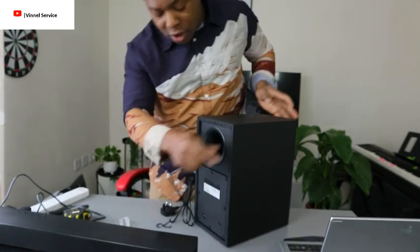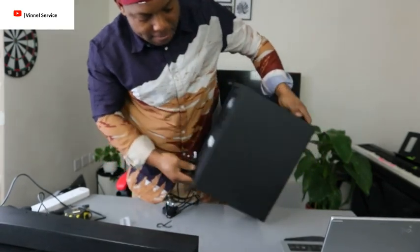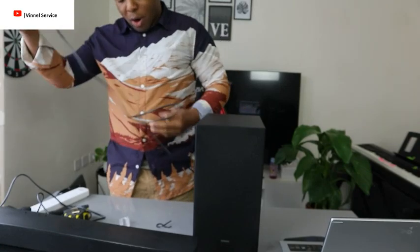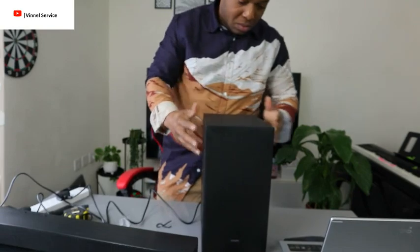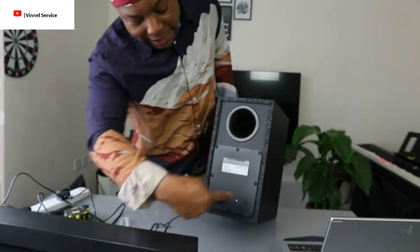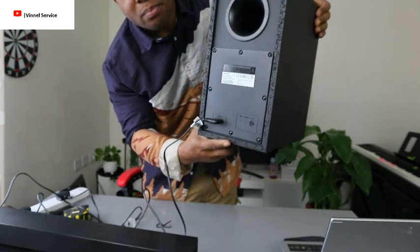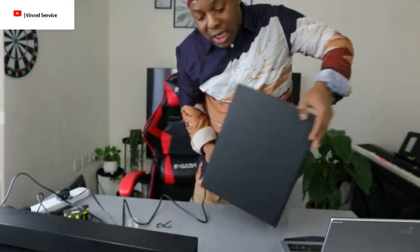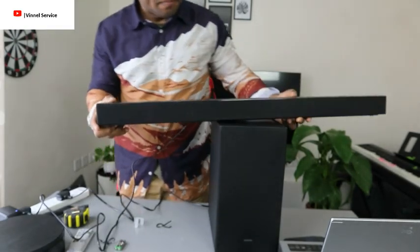So this is the wireless subwoofer. Push it inside and plug it on to the power socket. You can see the light, and it's highlighting blue color. You can see the blue light highlighting the wireless subwoofer. So now it's looking for an available device to pair with it. And this is the soundbar.